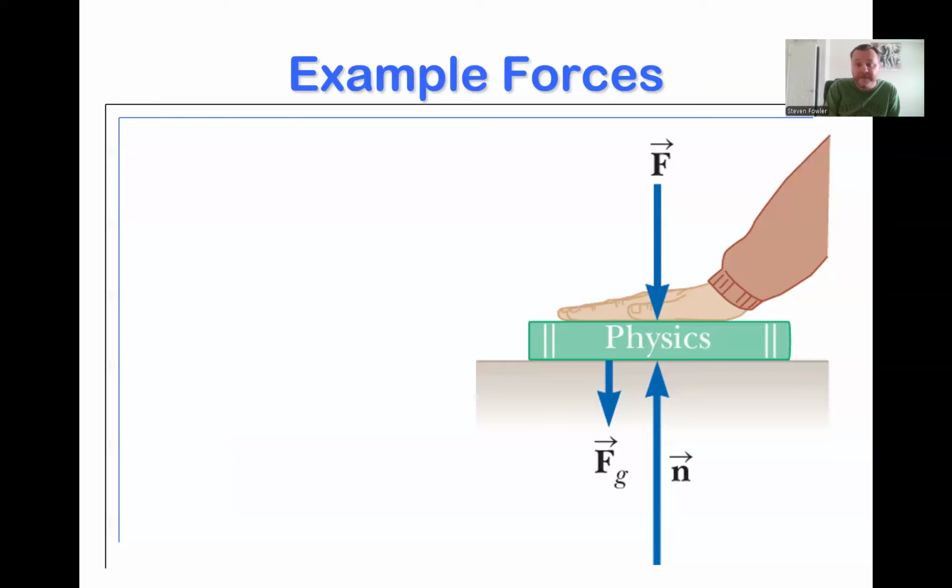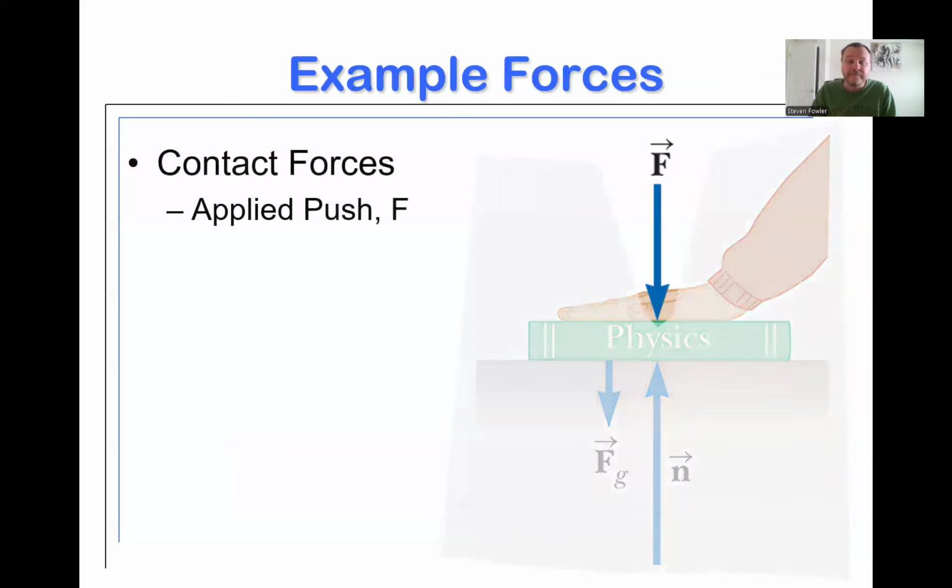But let's say I've got a physical book, so I get the satisfaction of just slamming this book out of frustration onto a table surface. Let's look at the forces involved if I were to do such a thing. You have a couple of contact forces here being applied. So highlighted here, I've grayed out the other forces a little bit. I've got the push that I'm applying with my hand upon this physics book. We'll call it force F, just to be generic.